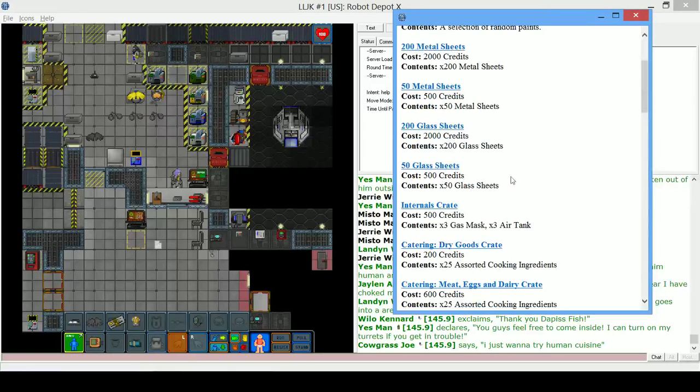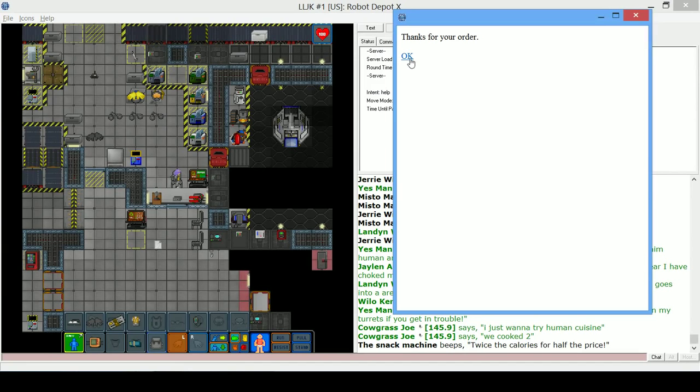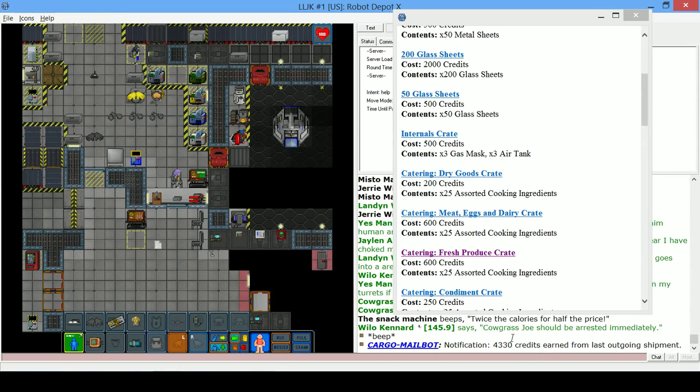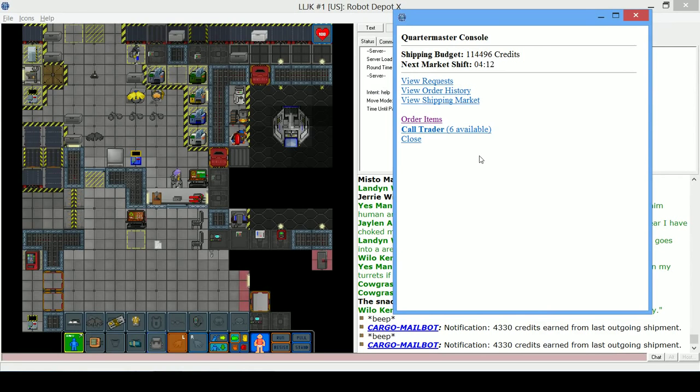But usually you don't get much from mining. So that's not bad. It's not the crazy amount of money we were getting before, but if we pay 600 and we send out for 4 grand, who's to argue, right?